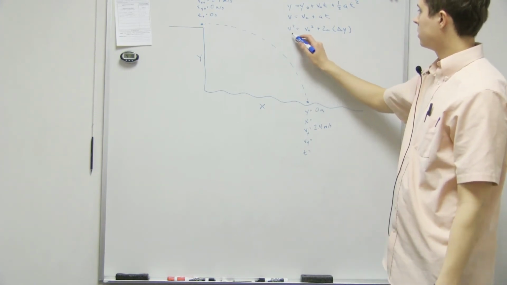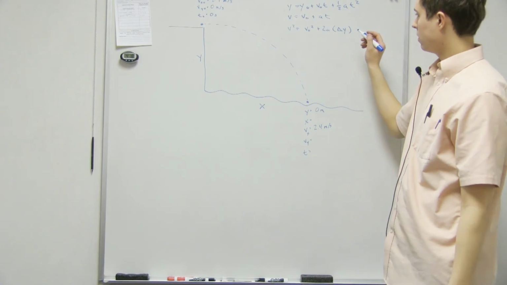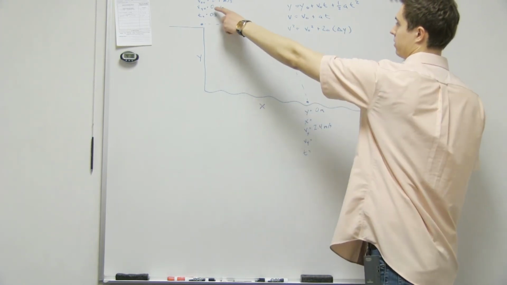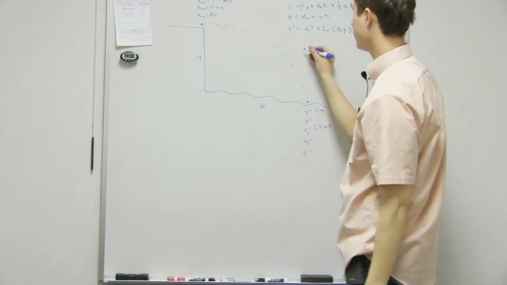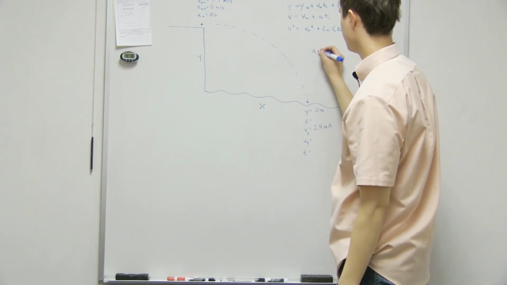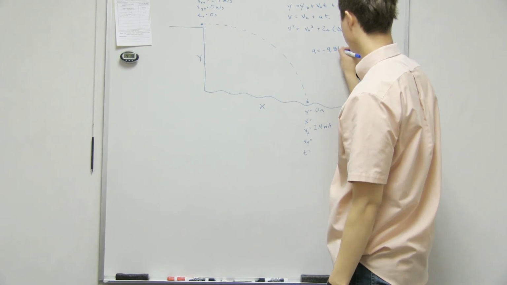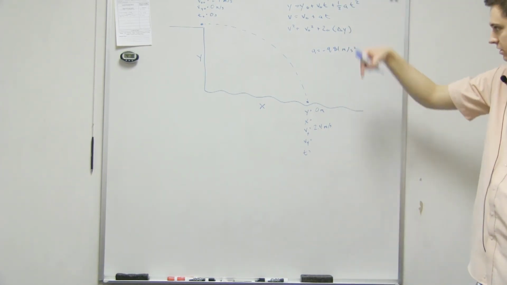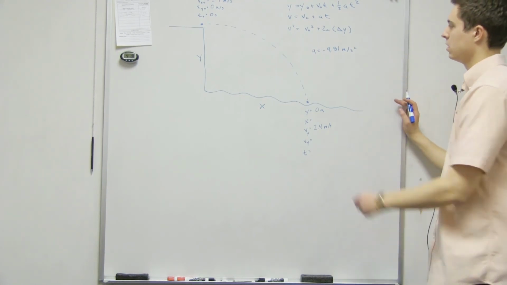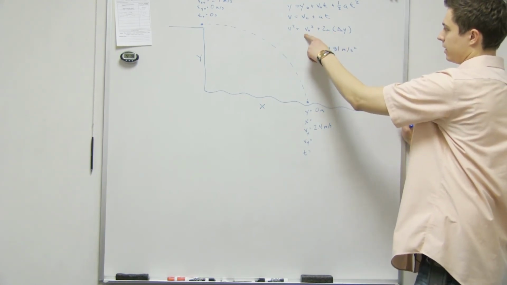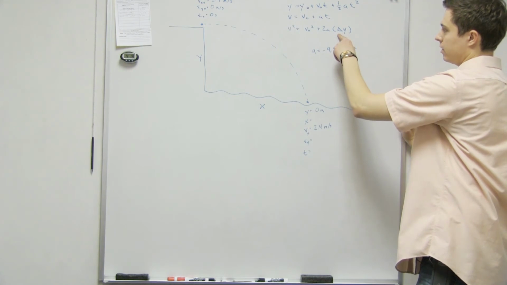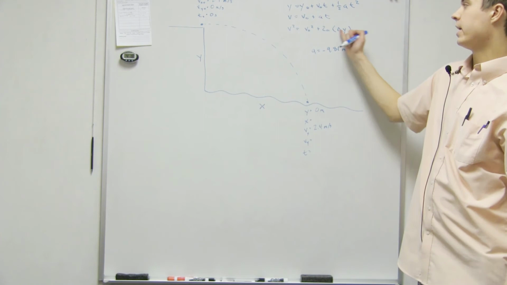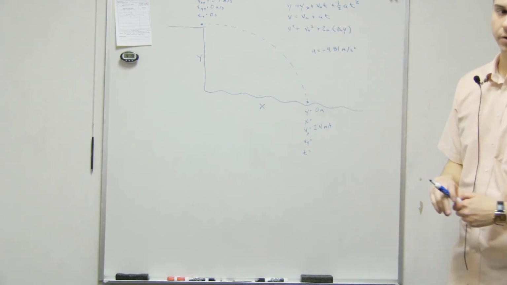Here, in this equation, v naught, we know what that is. In the y dimension, it's 0. We know what acceleration is in the y direction. We forgot to write that, but it's negative 9.81 meters per second squared. That's gravity, negative because it's going in the downward direction. So we know what a is, we know what v naught is. We're looking for delta y, so we don't know it, and we also don't know v final. So this equation we can't use because there's two things that we don't know in it.